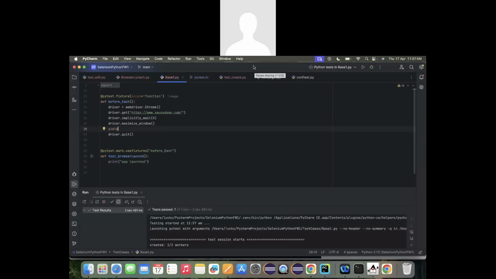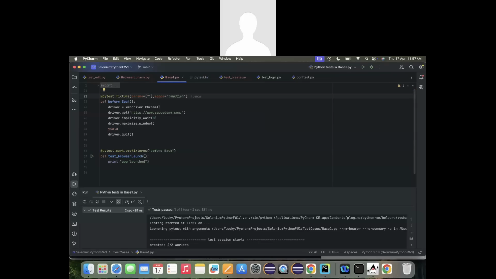So now what I want to do in this situation is convert my test in such a way that it should accept parameters in the fixture. So here what I'm going to do is params is equal to, I'm passing two different parameters.